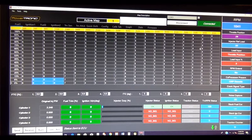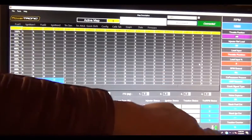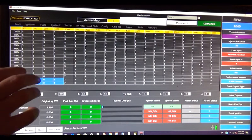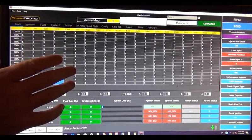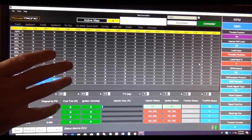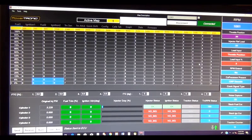And there you have it, guys. Over here is all your information. This is the perfect thing for tuning your bike. You're going to get full control over the fuel, full control over the ignition. You're going to be able to map out every little piece, every little detail for every RPM range. You can't get that with any other controller, I don't think, on the market for this price. So this is the way to go.